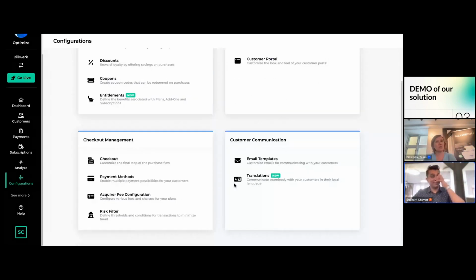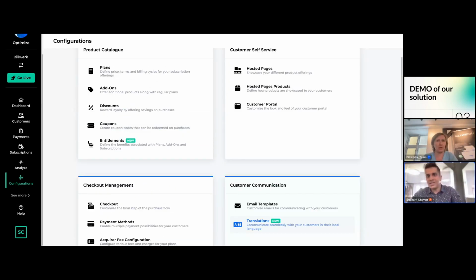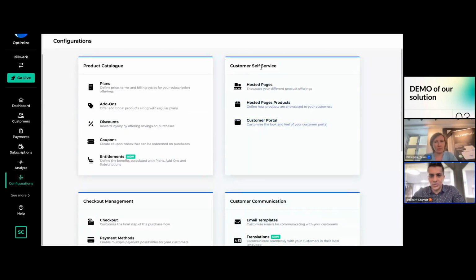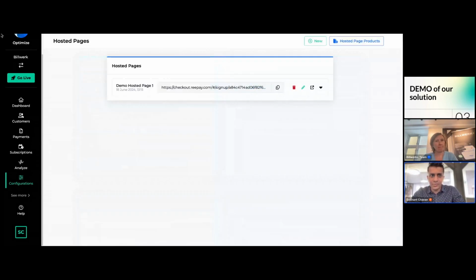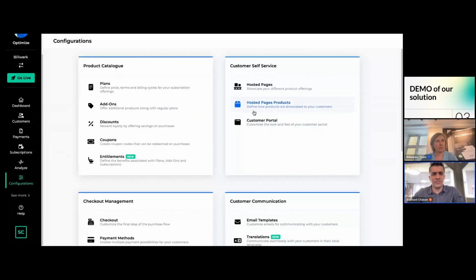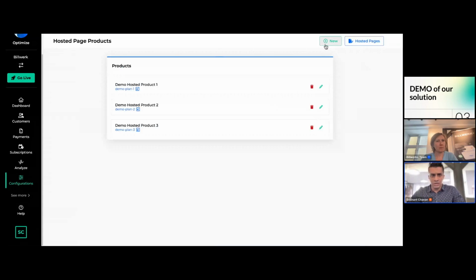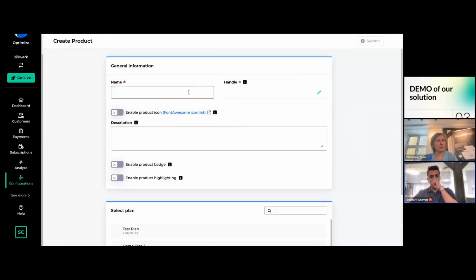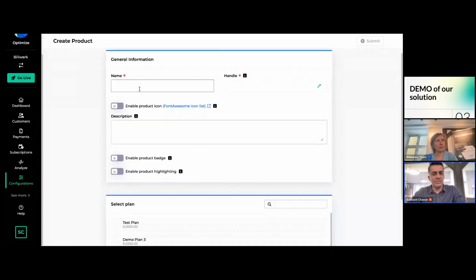Yeah, let's see the hosted pages, what you've been talking about. Cool. So this is how Billwerk Plus Optimize can help you showcase your products and plans directly. Whatever plans you have configured, you can create them as products. You can define what these plans are going to be called.